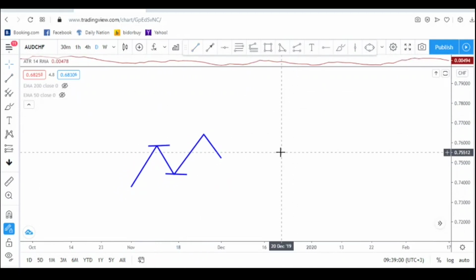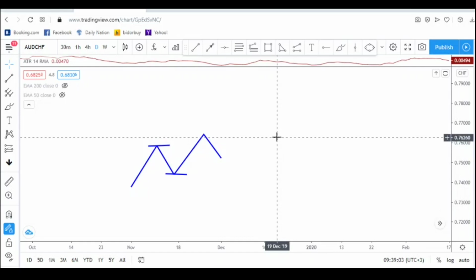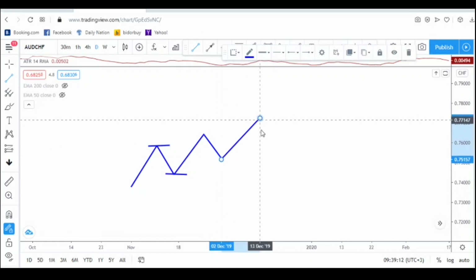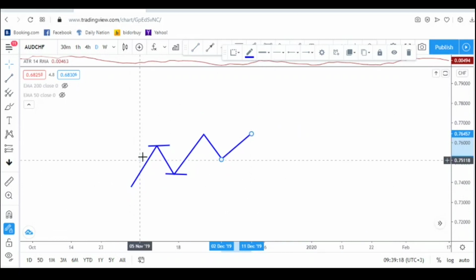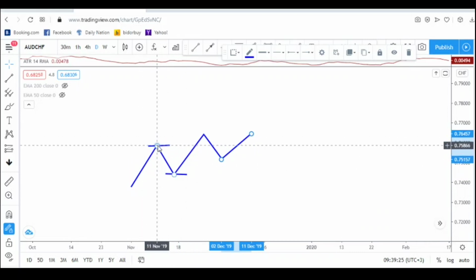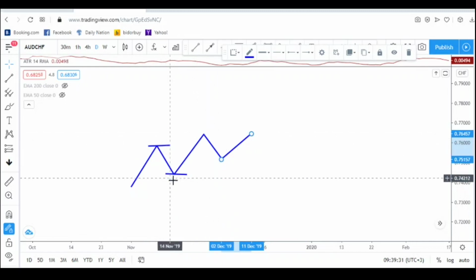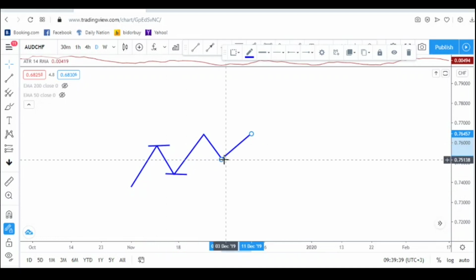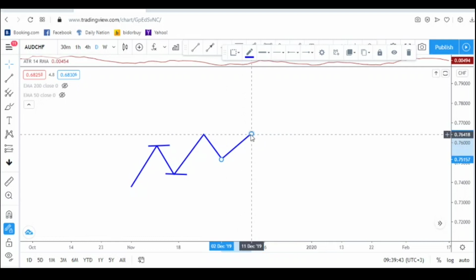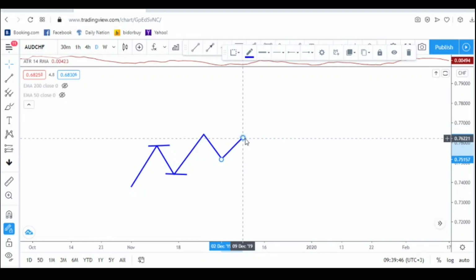When the market has made such a move, what you have to do now is look for a confirmation that this market is likely to go to the upside. And this is what I normally do with this strategy. I wait for a market that makes an impulsive leg, a pullback, and another impulsive leg that closes above the previous level of resistance. If this market makes a pullback that does not close below the previous level of support, but in between the resistance level and the support level here, I look for a confirmation to buy the market. And buying this market could be at a 1-to-1 risk-reward ratio or a 1-to-2 risk-reward ratio, depending on the value of the trade and the strategy that you use.